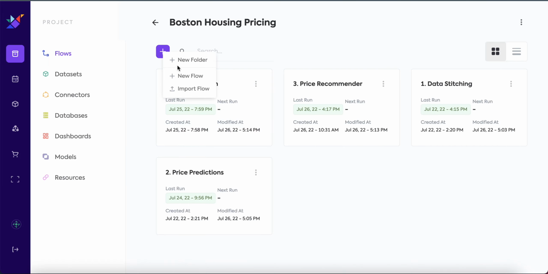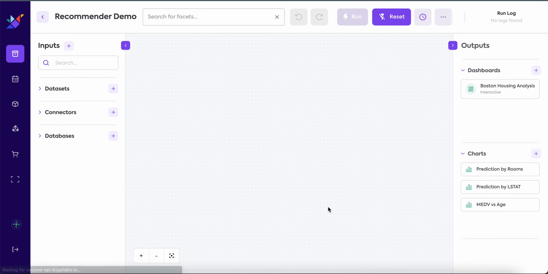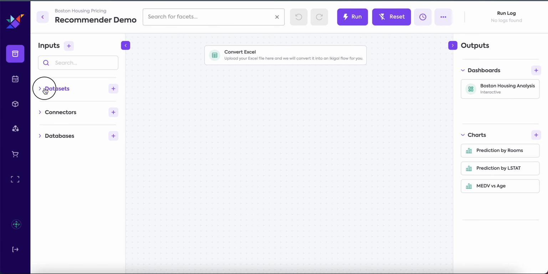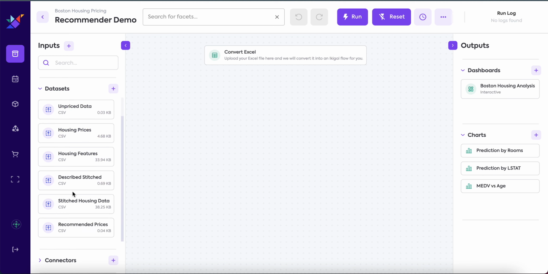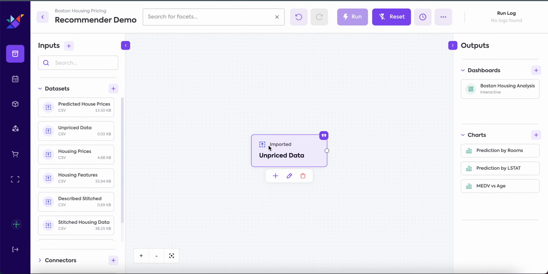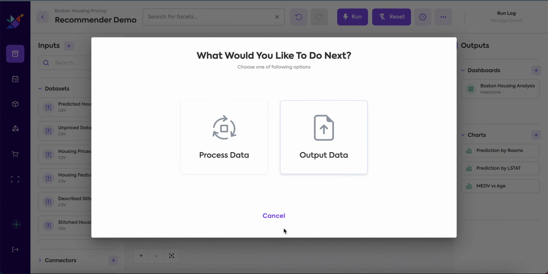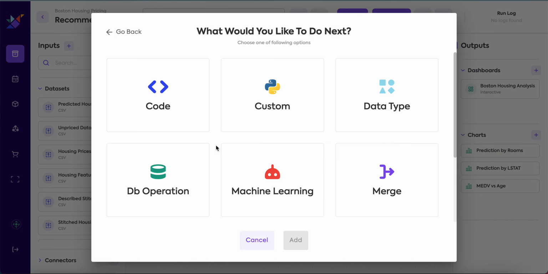So let's go over here and add a new flow. Let's bring in our unpriced houses here, which is right here, unpriced data. The first thing we wanted to do was to create that new column. So let's go over here and select new column.